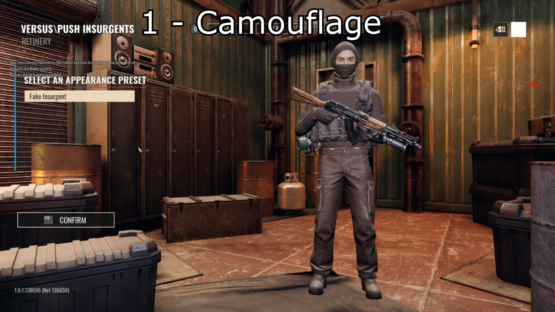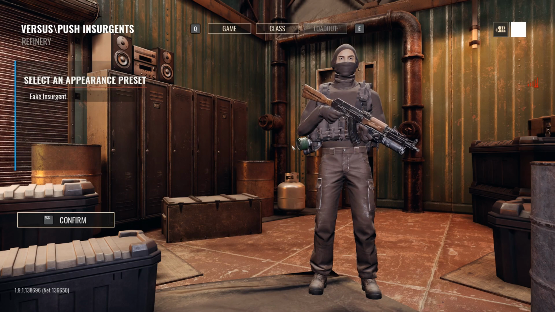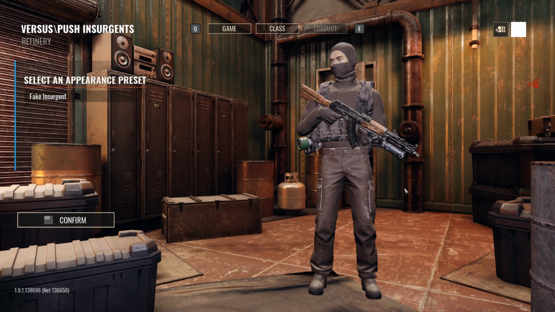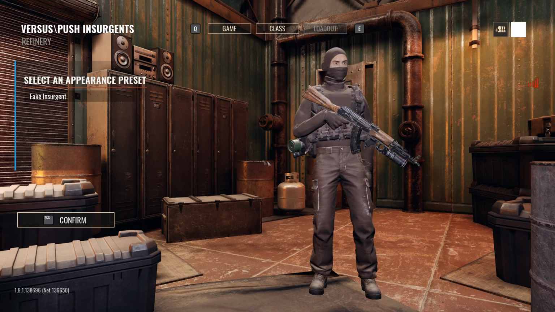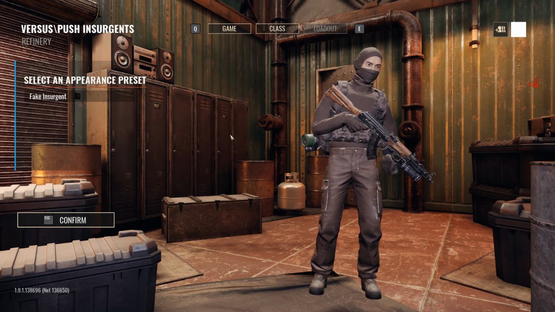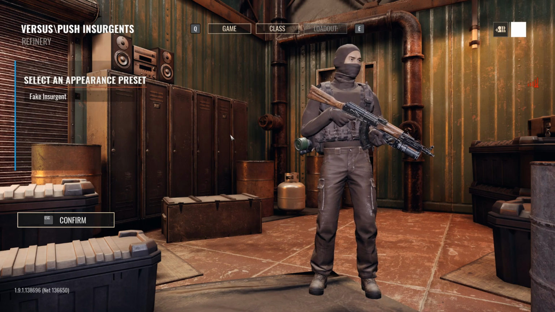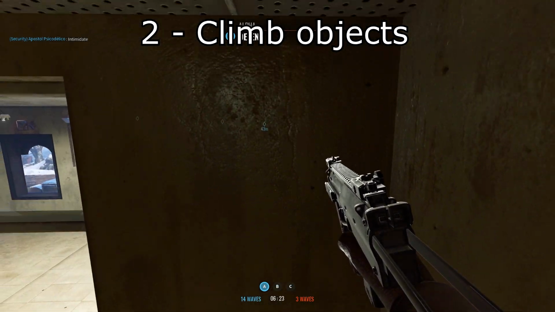The first tip is to use a camouflage which looks like the one of the enemy team. You have many options, but this is the one that I prefer for security, which looks very similar to an insurgent. And you can't imagine how many times I survived or killed the enemy thanks to this camouflage, but at times there is a downside in which teammates will confuse you for an enemy, so be prepared for a lot of friendly fire.